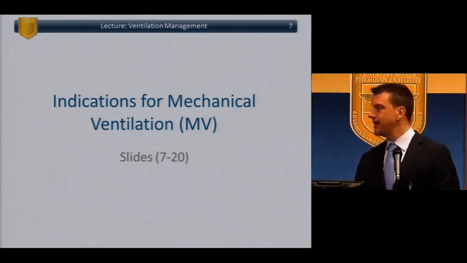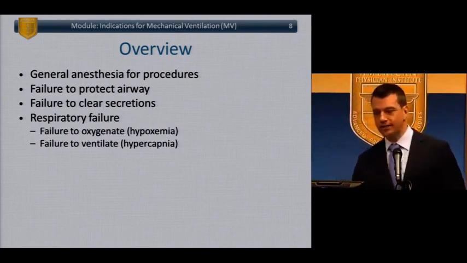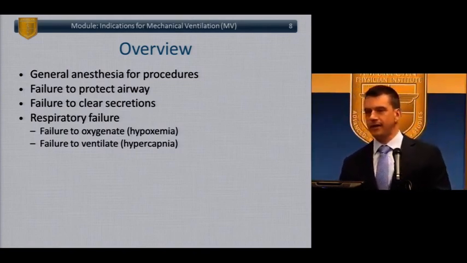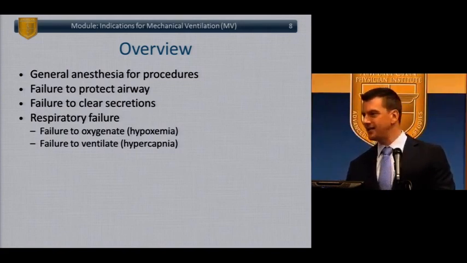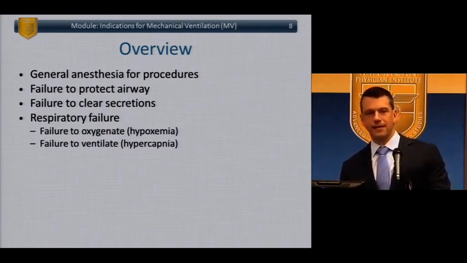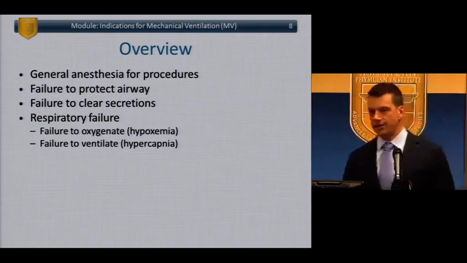So indications for mechanical ventilation. Who needs this? We use this all the time. We use it for general anesthetic, for procedures, for patients that fail to protect their airway. This may be someone who presents to the trauma bay, lethargic, suspected traumatic brain injury, and a Glasgow Coma Score of less than 8 is the typical number we say in trauma, and in ATLS if it's 8 or less on the GCS, you need to go ahead and do that. Other causes might be someone with a huge, massive GI bleed and hematemesis or other injuries that may cause that. Then a failure to clear secretions. Some people just can't cough and can't manage these.